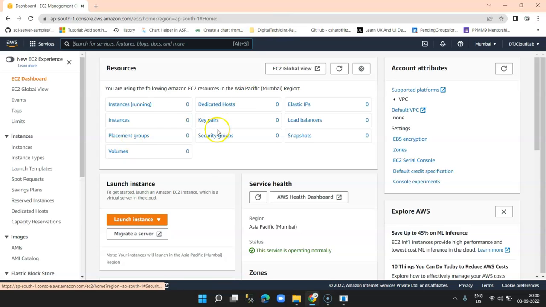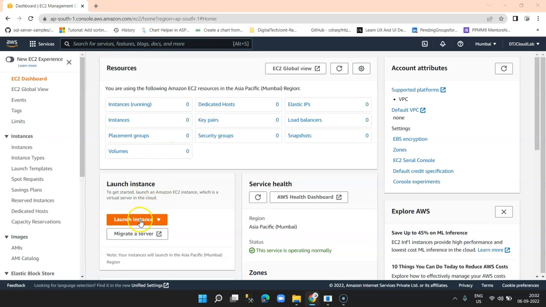Let's go ahead and create our own server on AWS Cloud Platform. I will first be creating a Linux server, then I'll be creating a Windows server. Then we are going to connect to our server using SSH, secure shell, and for Windows I'm going to use RDP and connect to my Windows server hosted on AWS Cloud. Let's go ahead and do the practical session.